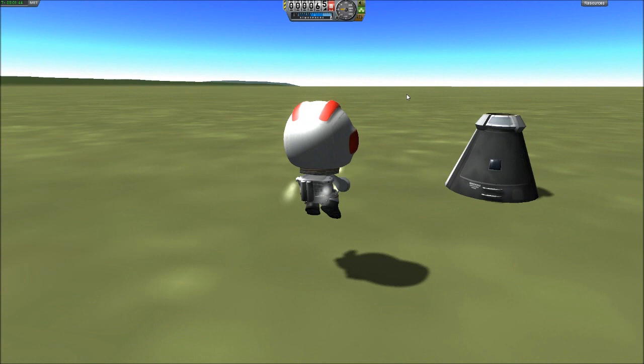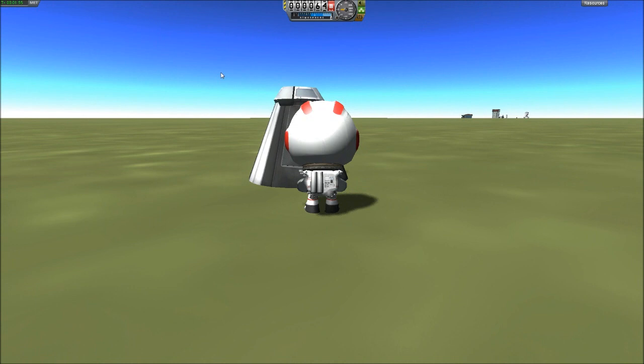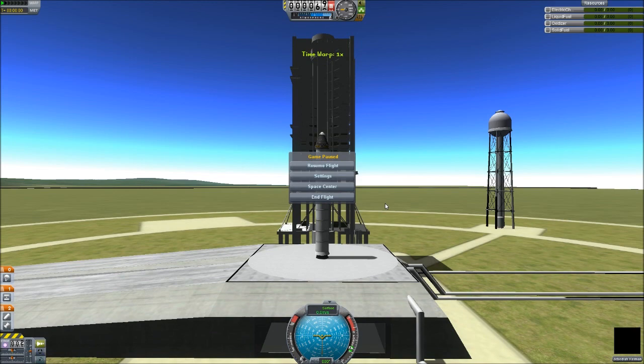I'm pretty happy. I'm gonna do the Mark II, and then I'm gonna call this episode a wrap. But baby steps, man, we're making progress. So let's end the flight. Collided into the surface. I wonder if you can add parachutes to those things as well. Oh no, no, no! Not restart. I wanted to go to the vehicle assembly thingy.